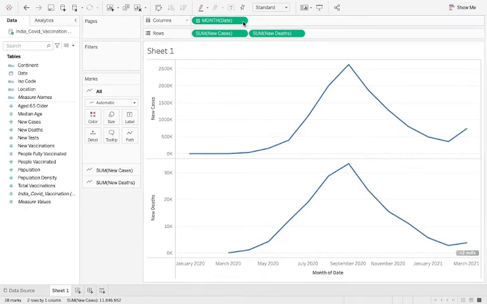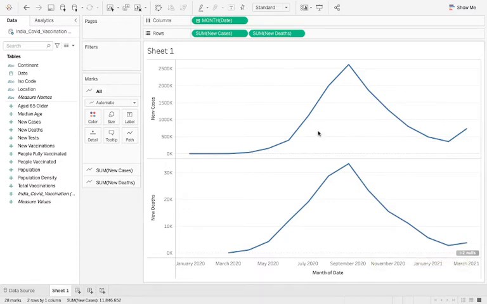So here, if you see, we have a representation of how the data is, corresponding. So these were the new cases that were reported in the month of January. And the new deaths started around March, and it was at peak in September 2020 where new cases were this much. It's like, oh damn, that's a lot. So if you can see, when new cases reduced, new deaths also reduced, so the data is going simultaneously, right?